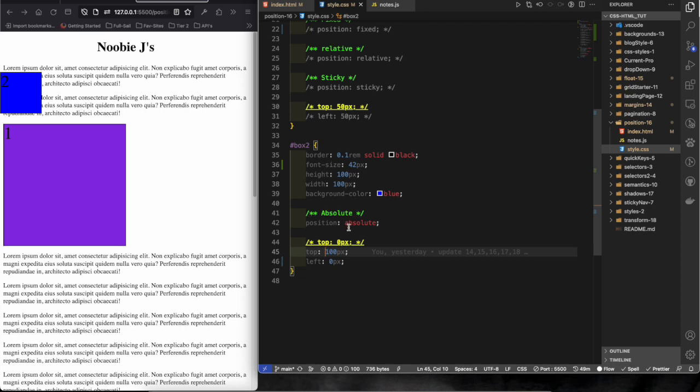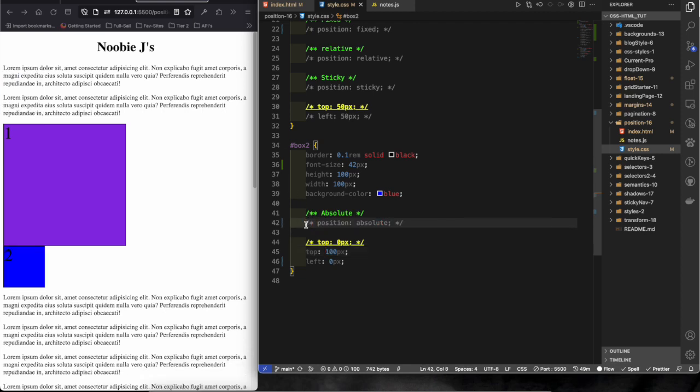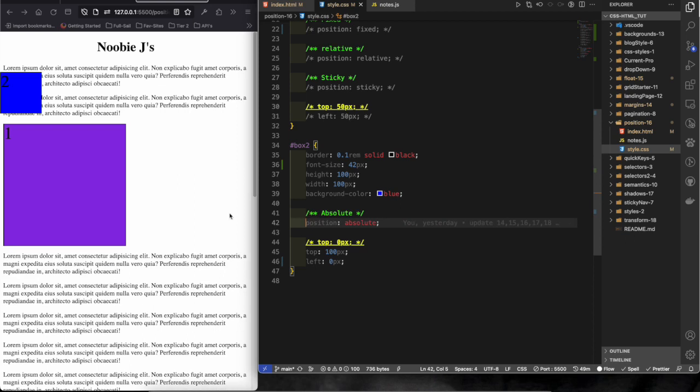The position of box 2 is absolute right now. This is the way it was supposed to be first. If we were to put position absolute on it, it would change the orientation and put it up here, because we're using these commands, top and left.